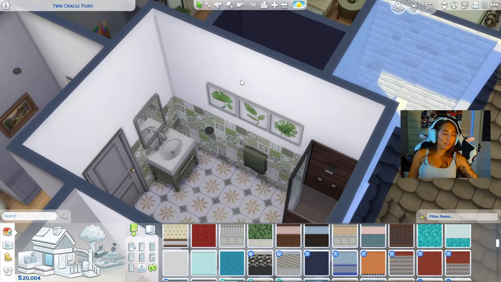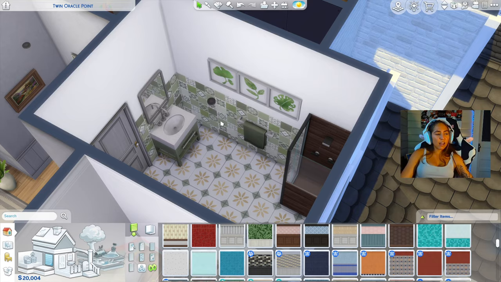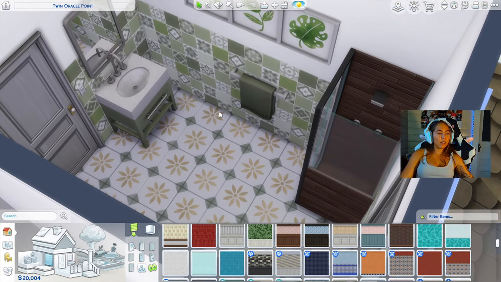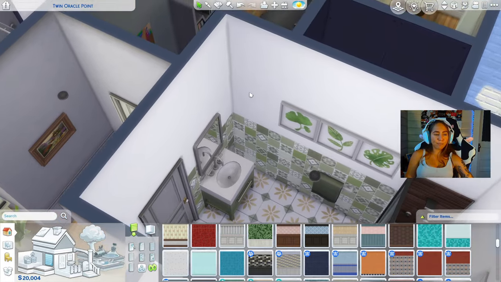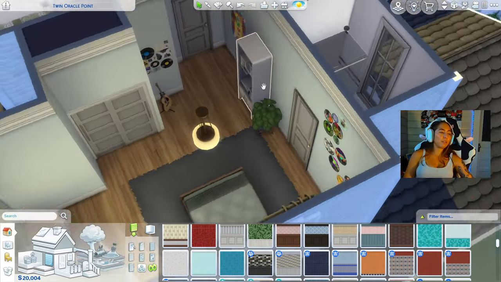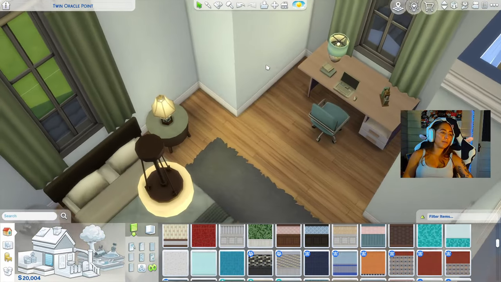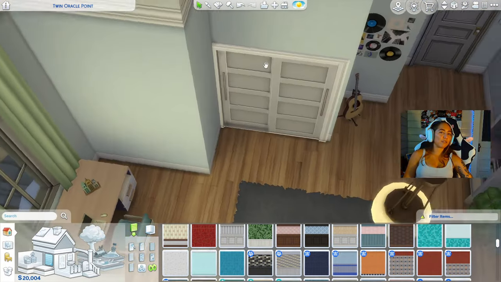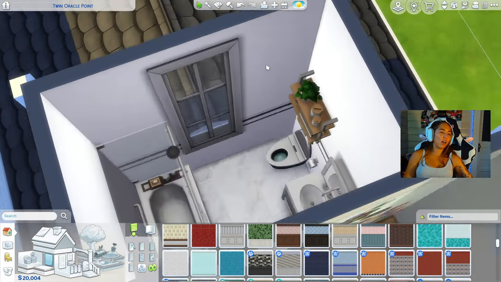I paired the For Rent tile with the latest kitchen kit tile, and I actually think it looks really good. This bathroom alone has like 86 packs in it, so I apologize. Then we come into another children's room, or maybe, I do imagine this is for a teen and they just love music. It's a little plain, but you know what, it was the last room I did. That's literally my excuse. And then, of course, they have a little ensuite.